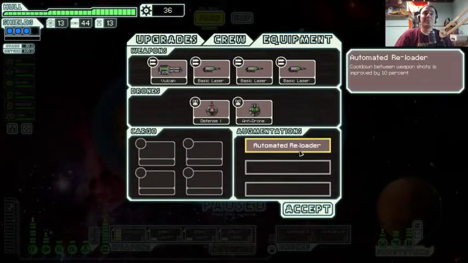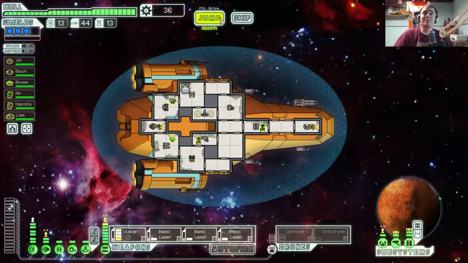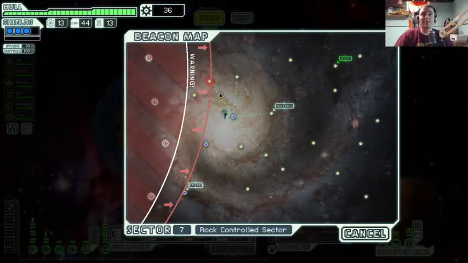Let's see what this thing is. Cooldown between weapon shots is improved. Okay. I feel terrible for that lady, but she hadn't said anything right until we were supposed to drop her off. That made things really awkward. I was going to say, that was kind of a poor decision on her part.